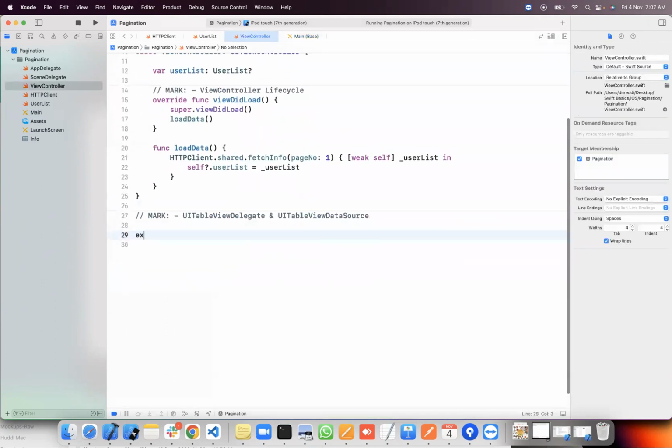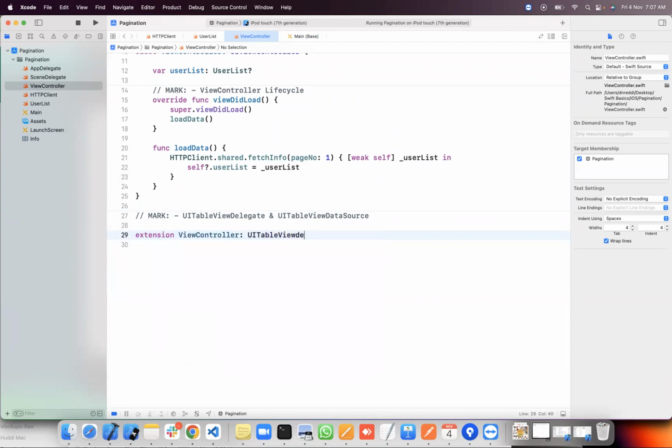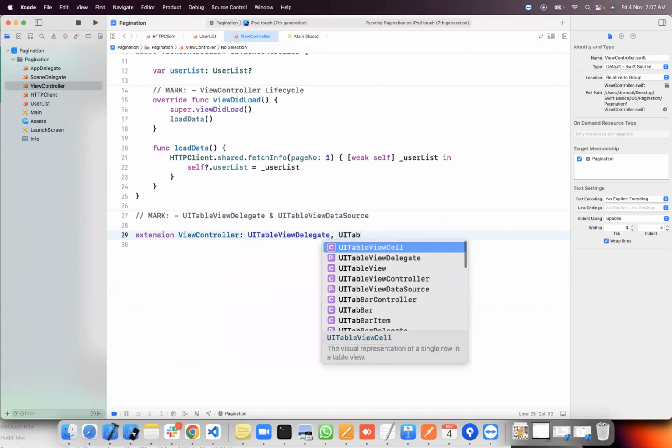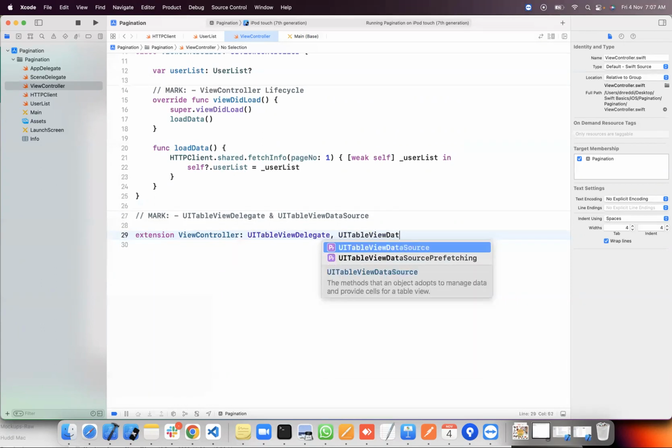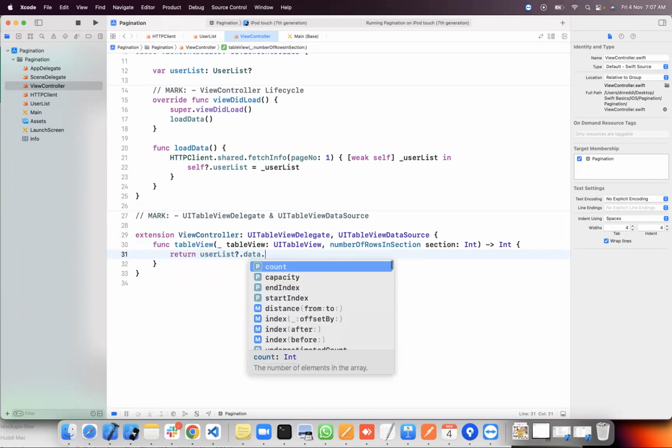Come here, extension ViewController, UITableViewDelegate, UITableViewDataSource. Here, numberOfRowsInSection, that is, how many rows. The userList.data we are having, data means the users array count.